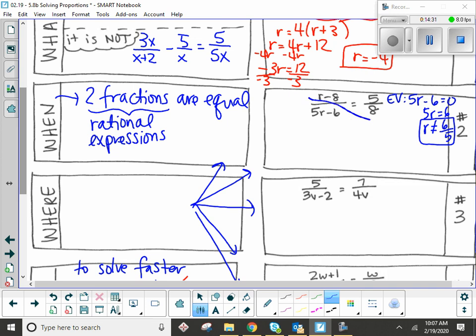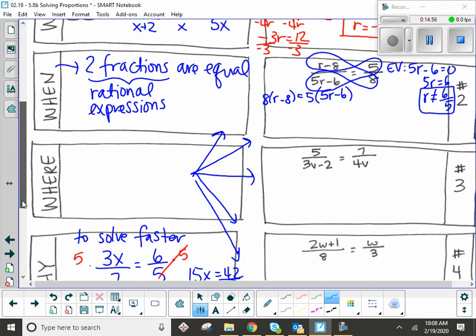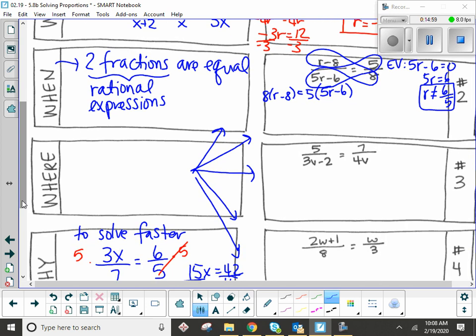And then this one is a little bit different, but still kind of the same. So 8 times r minus 8, don't forget your parentheses, because it's that entire group that's getting multiplied by the 8. And then 5 times 5r minus 6. Those are distributive properties. So if you haven't, go ahead and you distribute yours. I'll distribute mine. But don't look at mine till you do yours, because then you can't unsee what you've seen and you think you understand when maybe you don't.